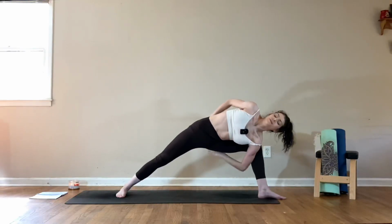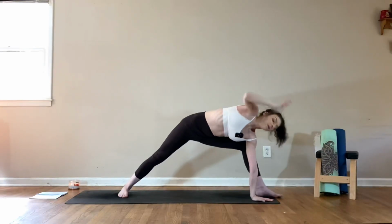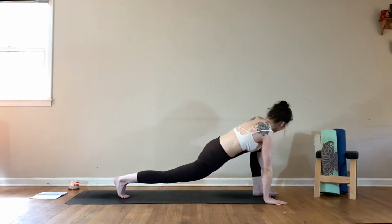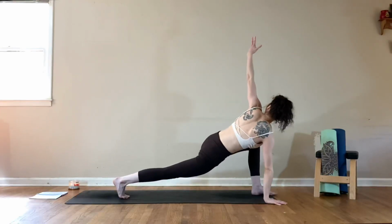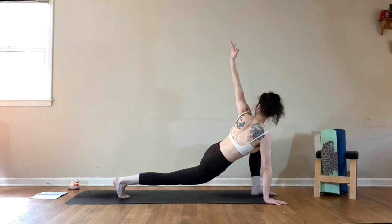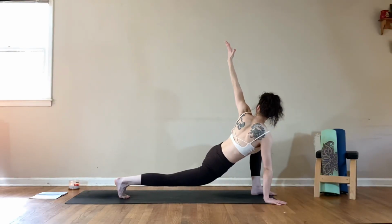Release the bind if you have it. Bring your gaze down towards the floor. Plant the right hand down and lift your right heel. As you inhale, reach your left arm up into a twist. And exhale, sink into the hips, stretching out right hip flexor. Take another inhale.